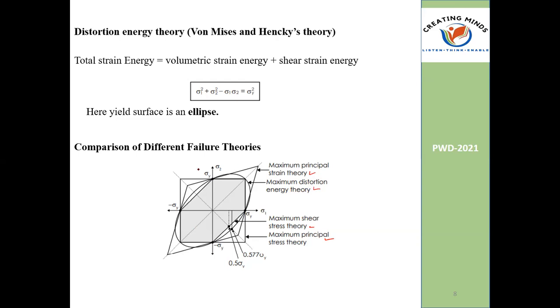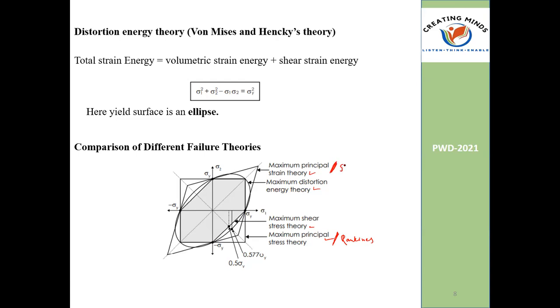You may expect an MCQ where they give different locus pictures and you have to identify them. They will give codes A, B, C, D and mention the theories by name or by the researcher's name. Please tell me, who is the researcher who found the maximum principal stress theory? The maximum principal stress theory is also called what? Rankine's theory, very good. What is the maximum principal strain theory?